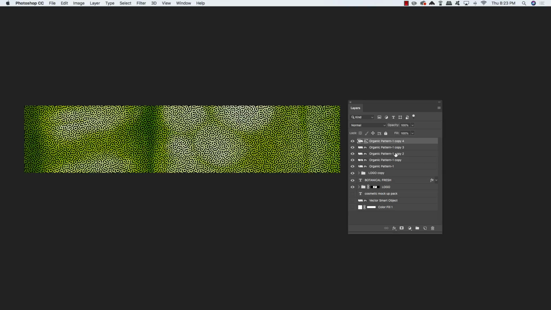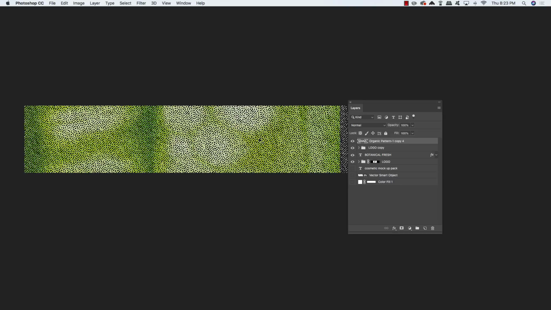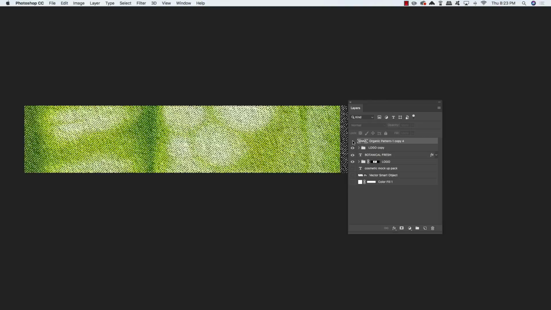And we're just going to add this to this packaging here just to mix it up and give a bit of product variety. All right, so select the top copy, hold the Shift key, and select your first copy of the organic pattern, and then press Command-Control-E on the keyboard to merge them together. Hold the Command-Control key and click on the layer thumbnail icon here to make a selection, and that's going to select all of the black from this pattern. Now turn the visibility of this layer off.